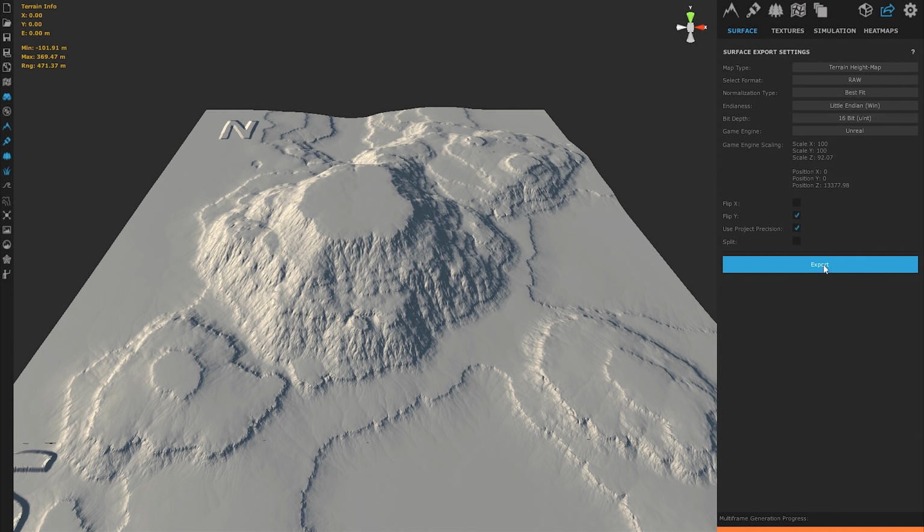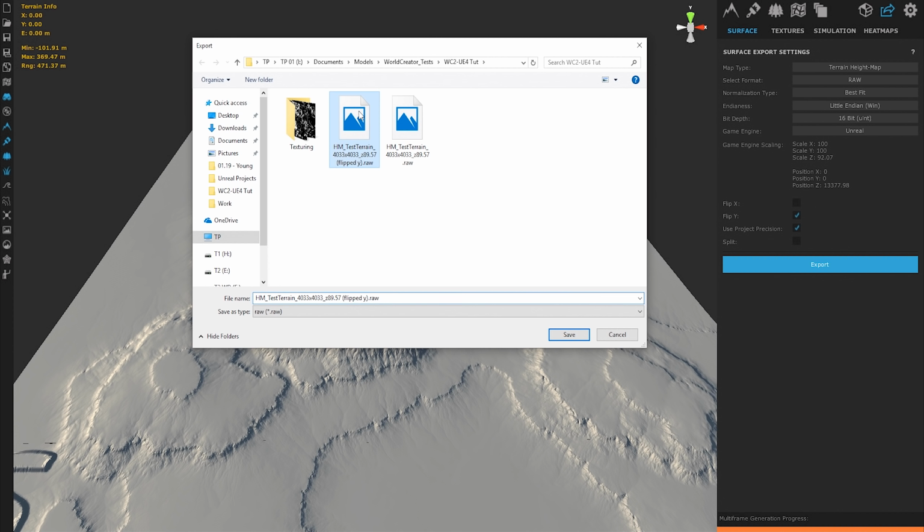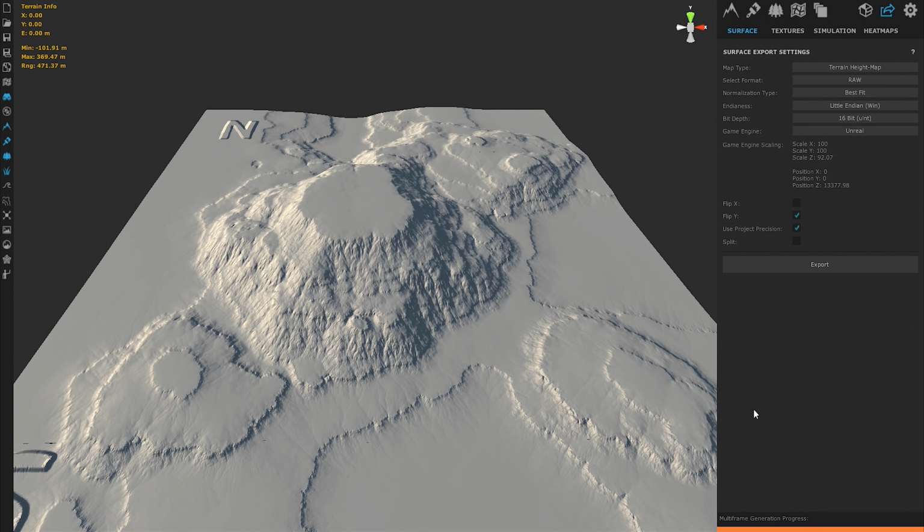So let's go ahead and export this. And I'm just going to select the same thing for flipped, but I'm going to go ahead and change the Z value just for consistency's sake of the tutorial. And on top of that, I'm going to do another underscore and say this is 2M for 2 meters so that I know that it's different from the others. All right, we have that exported.